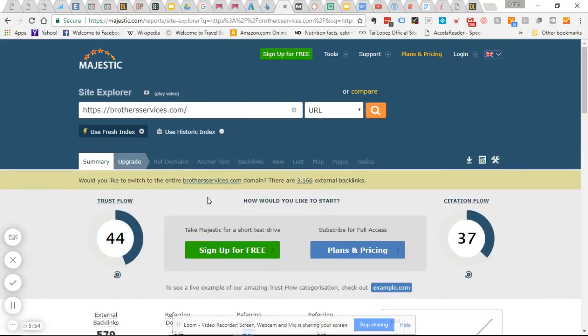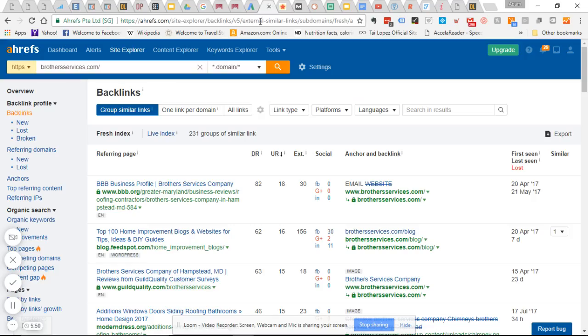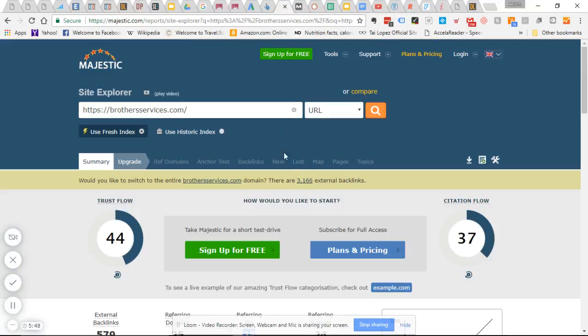I don't really take a look at referring domains and referring IPs in Majestic because Majestic doesn't do the best job of picking up all the backlinks. Ahrefs does a good job of picking up links that you could be hiding, etc., etc. So I just take a look at the trust flow, citation flow, see if the domain is healthy. All systems go for this domain.